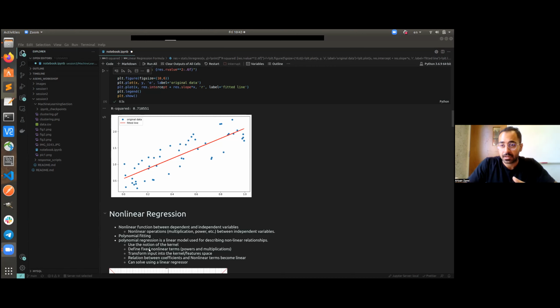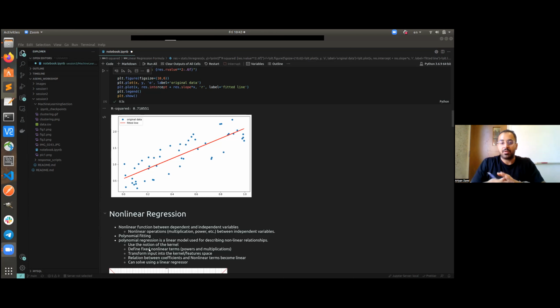The goal of this session is not going into the details of the math. I'm just mentioning a few names for you guys. If you're interested in learning how to make a nonlinear regression linear, it's basically by using the kernel technique. That kernel is transforming your input space into a different space.